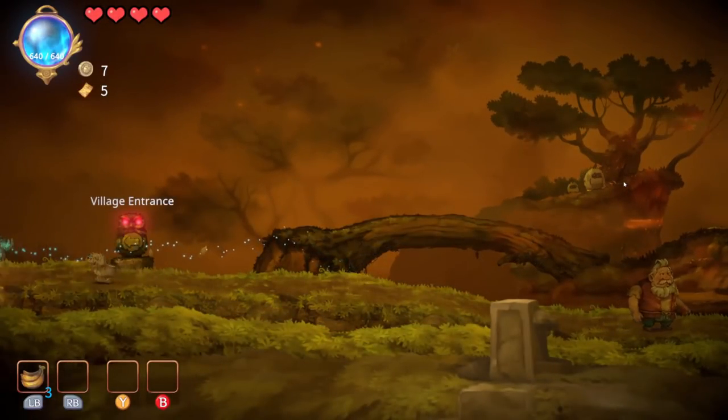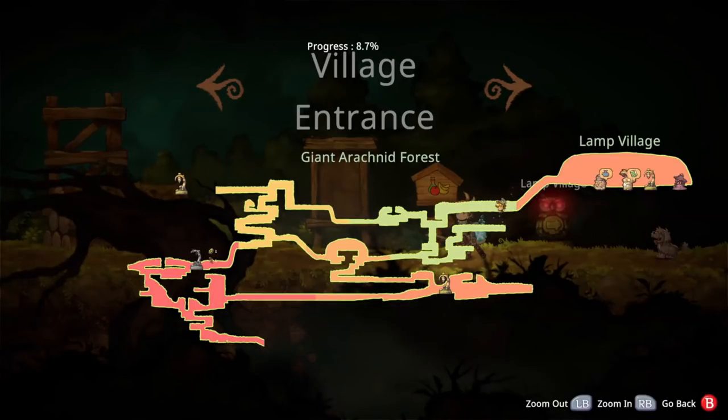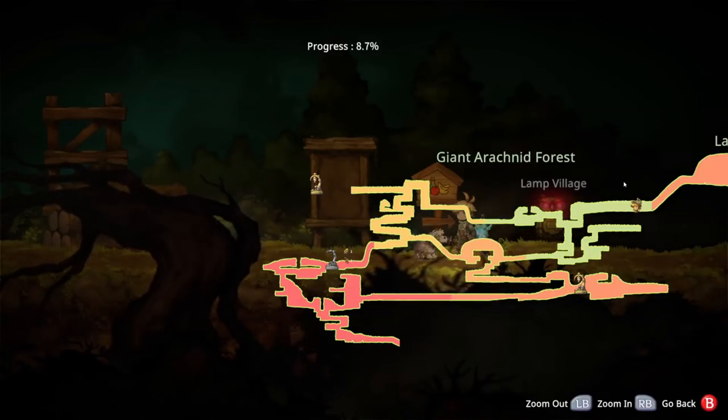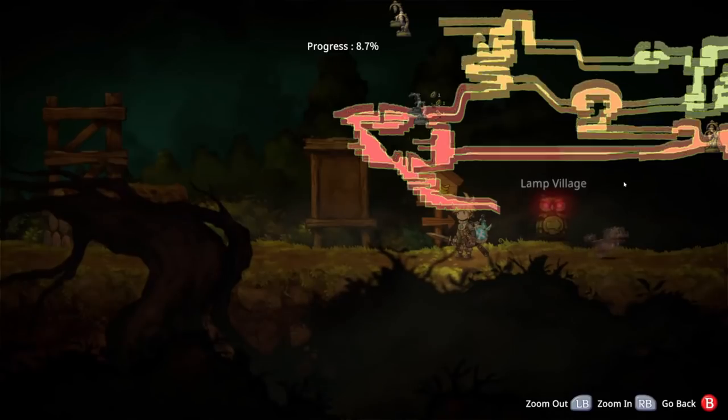So I'm going to go ahead and head on out of the village here, and I'll show you what I'm working on. So here is my mini map. This is what I've done so far, and what I'm trying to do is repair some of these lamps that are in the wild. So there's a lamp right there on my map that I'm trying to go and take a look at. Let me go ahead and zoom in for you.